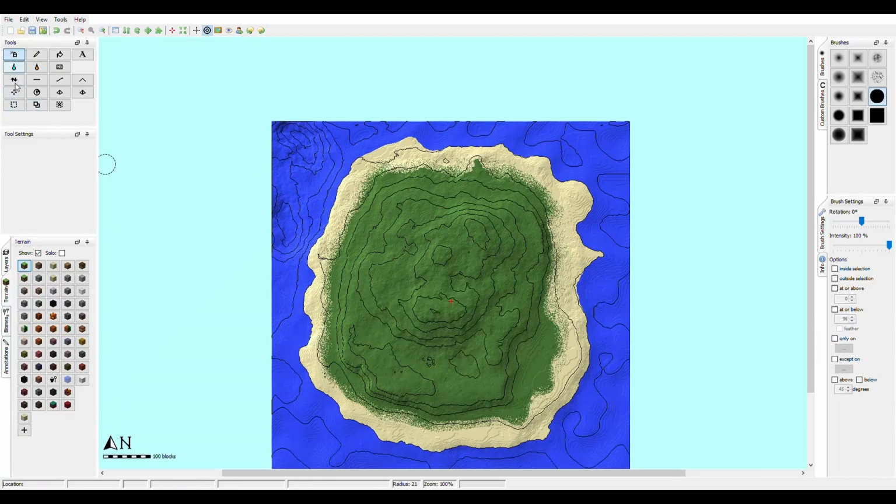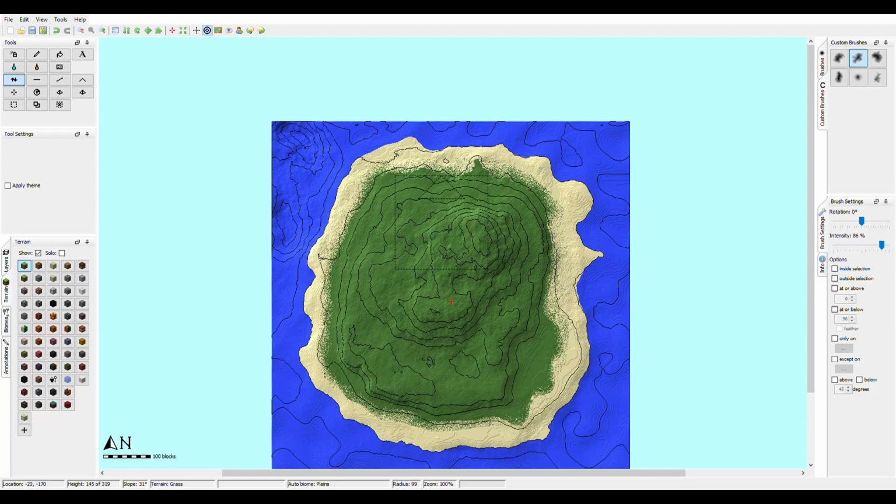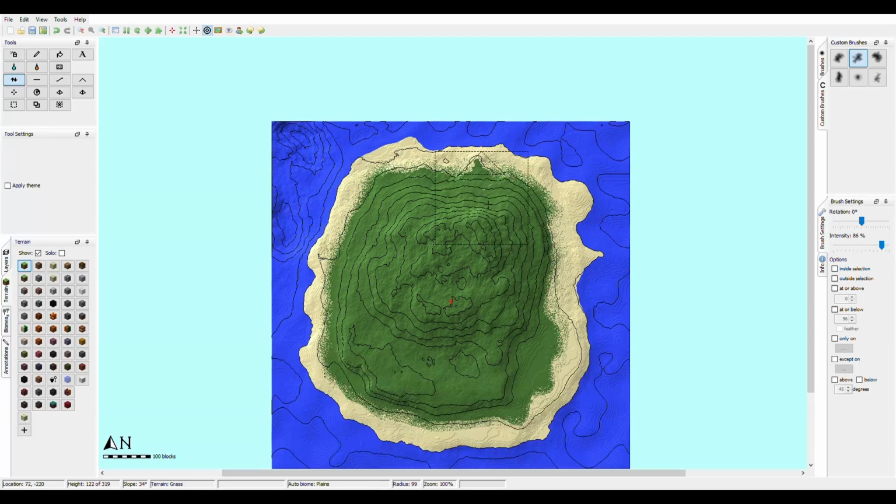Yes, so now we can actually start making the main mountain. I kind of mentioned the volcano earlier, so I might as well add a volcano to it. I usually like to have a big mountain as the big centerpiece. I mentioned how to make a mountain earlier. You start with making the base of the mountain, which is in fact what we're going to be doing right now. Make a nice base.